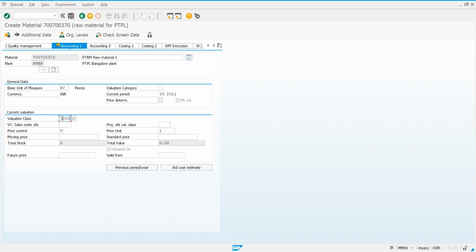It will be different for different material types. During the integration of the FI-MM topic, towards the last part of the course, I'll provide you some transactions and these details along with accounts. So a little information related to finance will be shared with you.